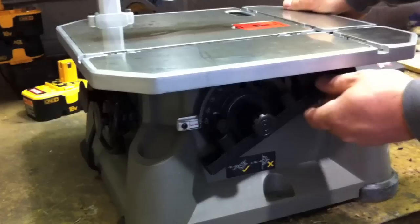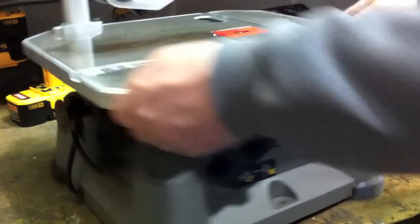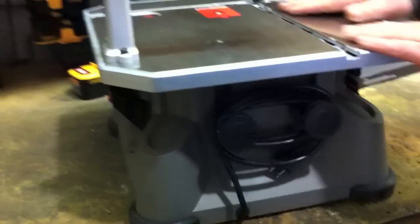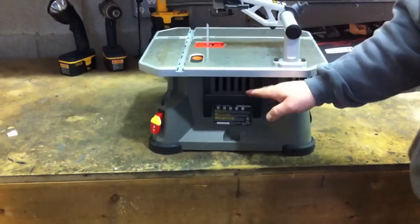Go to this side. And here's your fence, nice and stored, nice and compact. We really like the feature of that. On the back of it, nice wind-up for your cords. There again, it makes it nice and compact. This is a really compact machine that we really like. And on this side, we have the handle, which makes it very nice and portable and light.